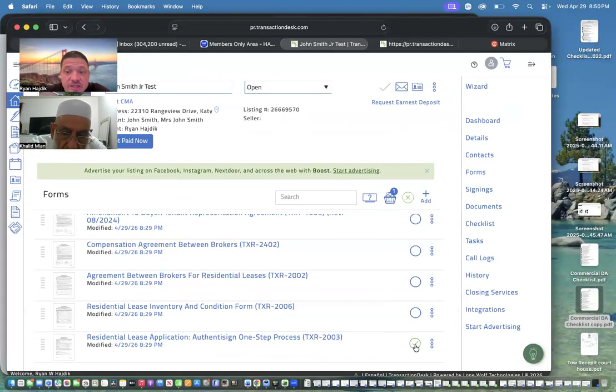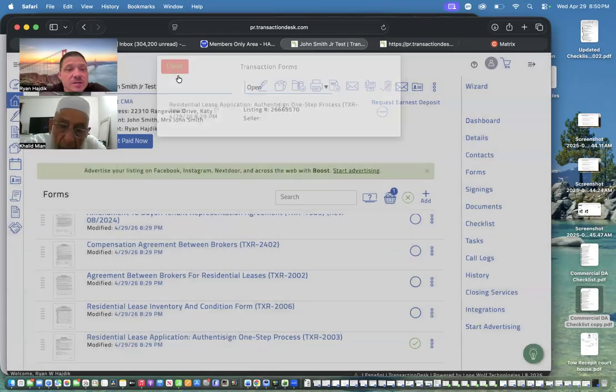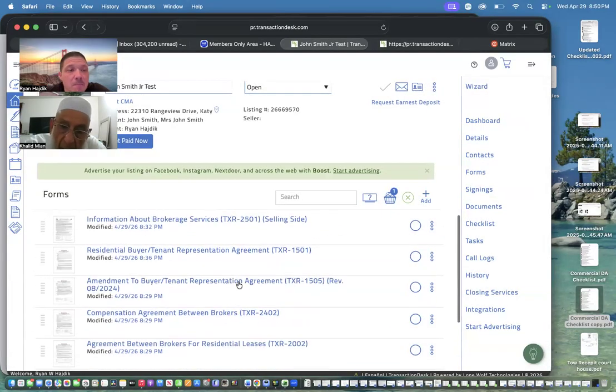If you forgot to, you could send them the lease application by email or even open it up to a PDF and print it or even hit the print button. So there's lots of options to send, but every time I need a signature, I will try and get it electronically.